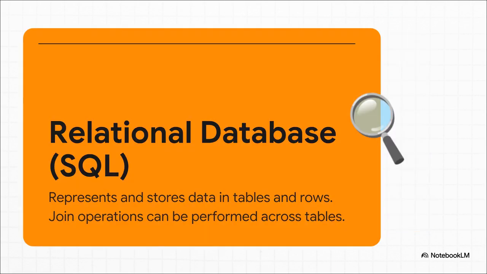So, what does that mean in practice? Well, a relational database stores all its data in tables. Just picture a spreadsheet with rows and columns. But, and this is the important part, before you can put anything in it, you have to define a very strict structure. We call this a schema. And that schema is basically the rule book that keeps all of your data perfectly consistent and organized.